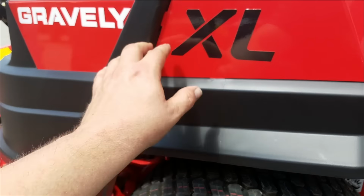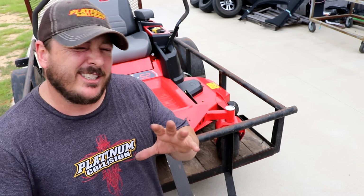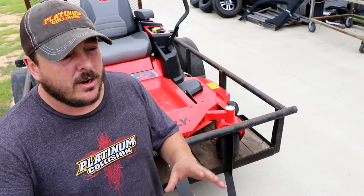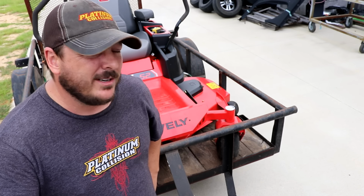So it's Thursday, which is mow day. I'm going to mow both these commercial lawns, and we're going to get paid. What I want to do is time this to see how long it takes me to mow these and see if I can actually fully pay for this. Mowing season's only about six, maybe 7 months long here. So I've got the whole other half of the year, I've got to make enough money to cover the payments in the down season as well. And we're going to see if that's possible.